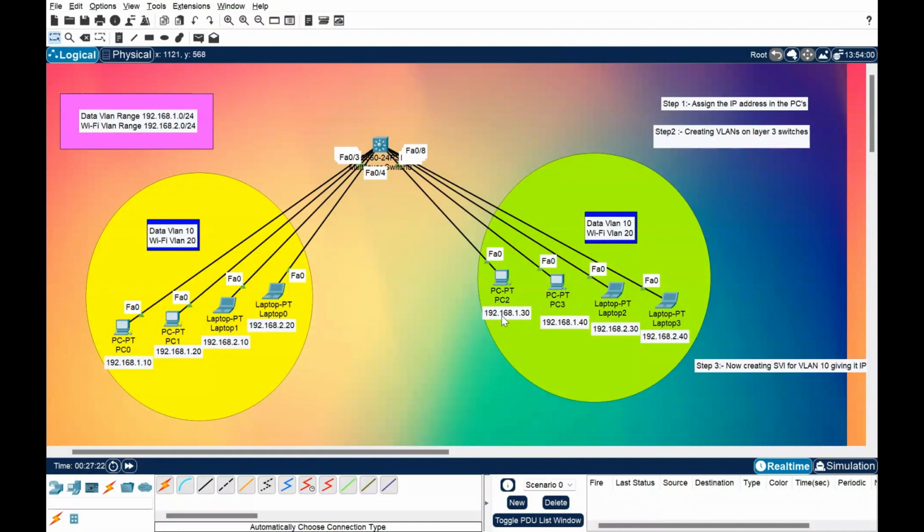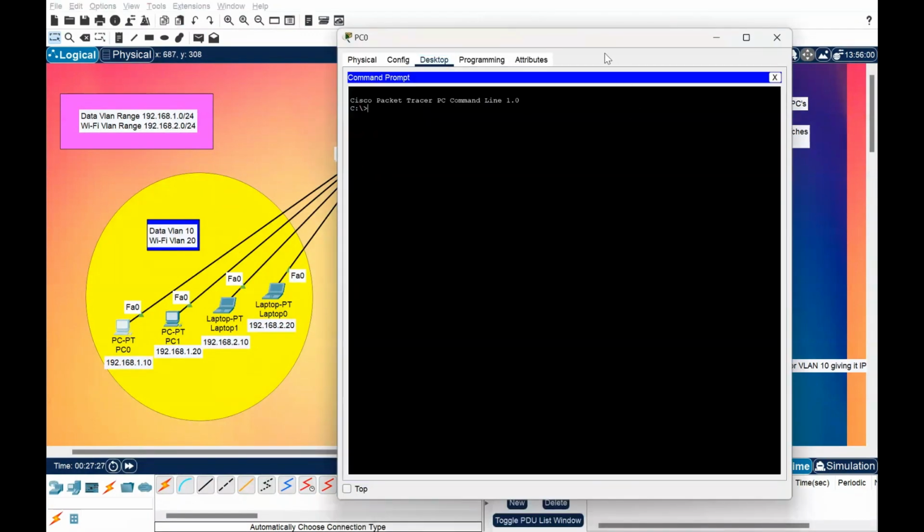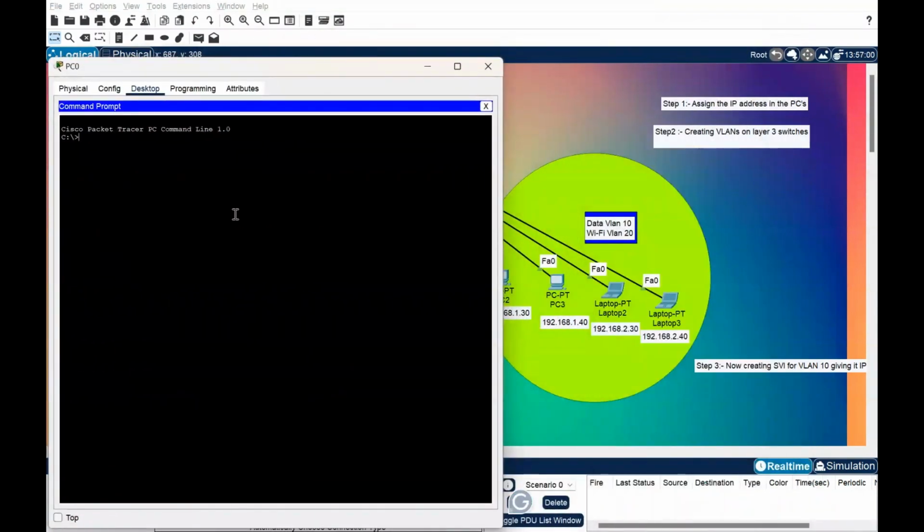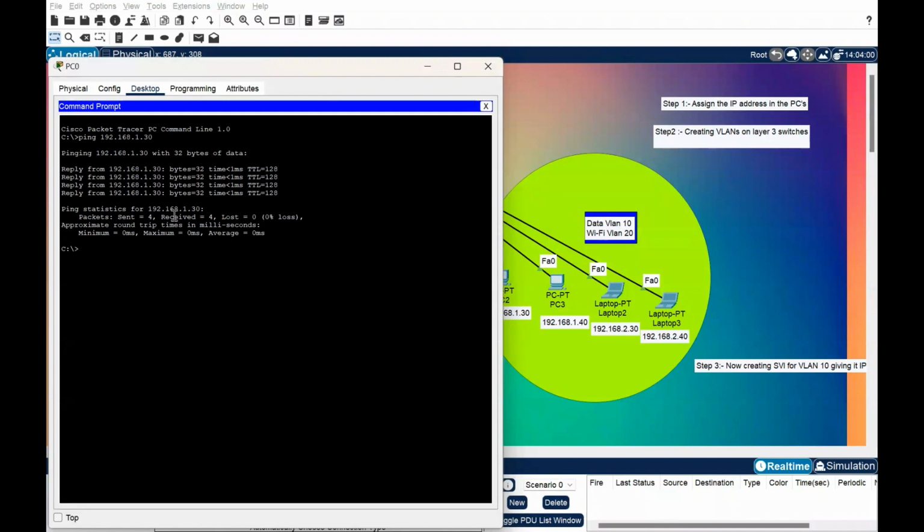We will try to ping 192.168.1.30 from this PC. Yes, we are able to ping same-VLAN devices.